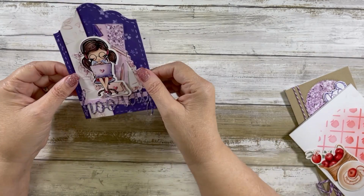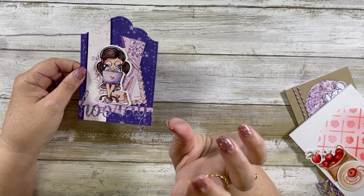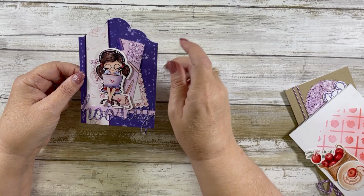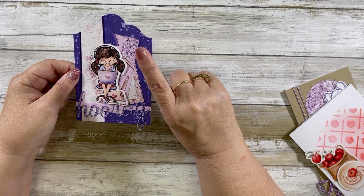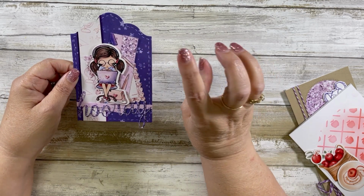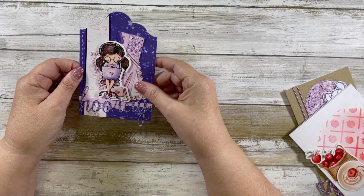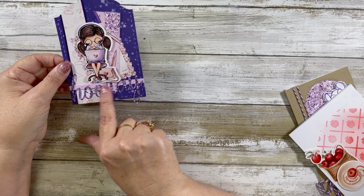32. Then I'm going to count this as a card because I am going to actually put it on a card front. But for the Kendra's Card Challenge, I was in a tag Instagram hop this week. And so this is one of Kendra's card sketches for the Kendra's Card Challenge 11.